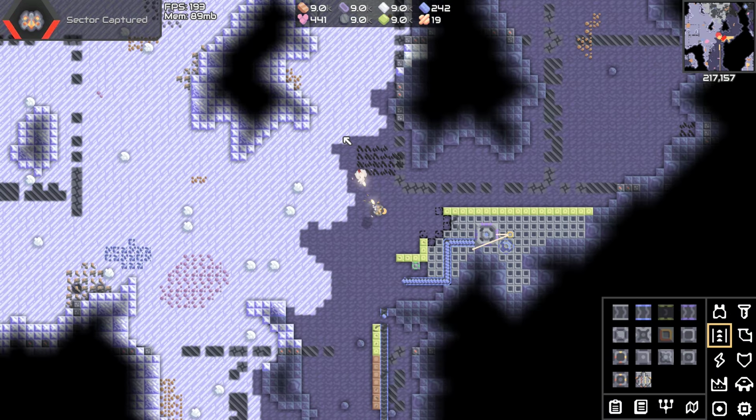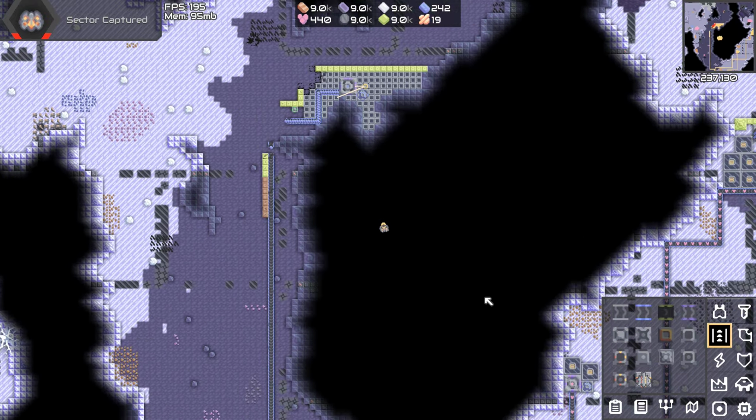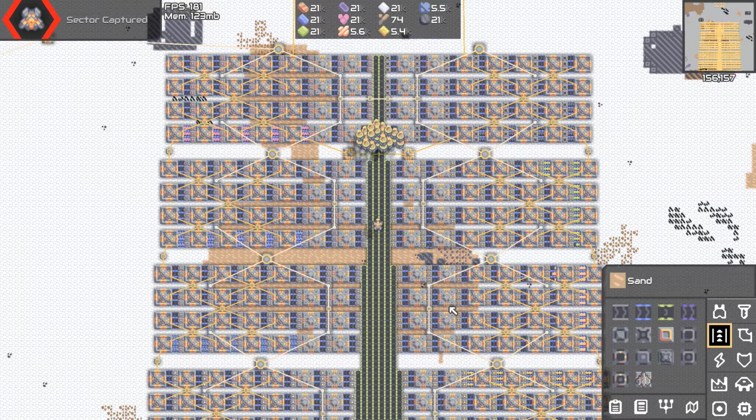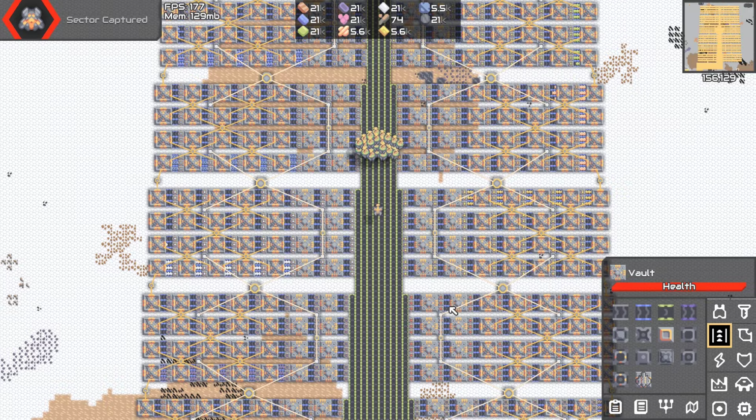What? There's an enemy here. I've captured this sector. What are you doing? Okay, well, that's weird. Anyway, alright, that's going to be it for today. I'm going to look at this thing, see if I can improve it, and let you know if I can. Goodbye.